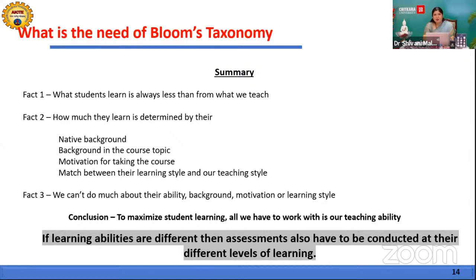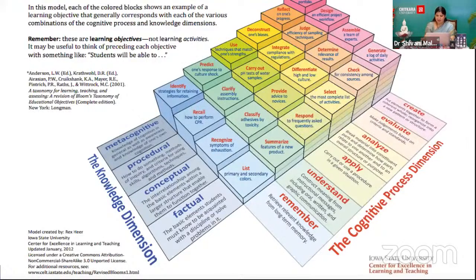Fact 3, we don't do much about their ability, background, motivation, or learning styles. But there is where we can contribute to maximize student learning. What we have to do is enhance our teaching ability. If teaching abilities are different, then assessment also has to be conducted at different levels of learning. That's why it becomes most important to plan an assessment.